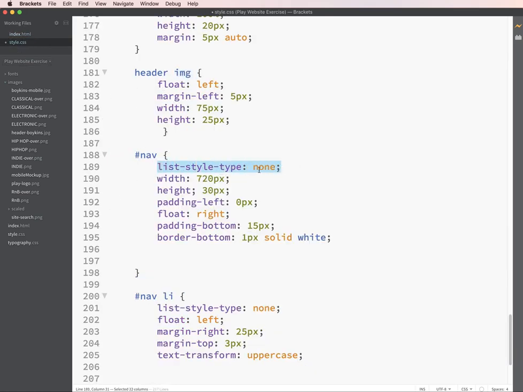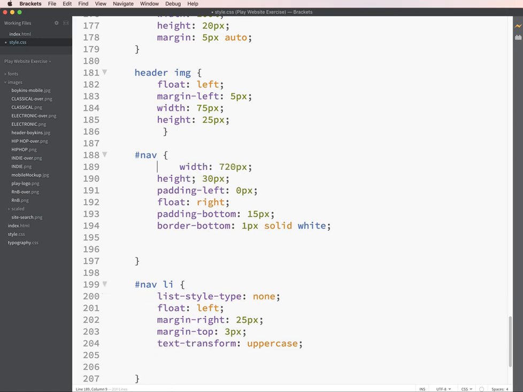Clearly I have a list style type none. Don't need it, it'll be inherited, okay? So I have a 720 width. Now clearly that's not right, okay? So I'm not really sure how big I should make it at this point, because I figure the smallest width is what, 320, right? So I don't want to make the navigation be 100%, but maybe 80%, right? So maybe I'll try 80% and see how that works out, right?